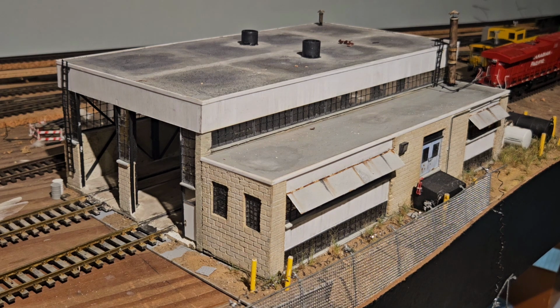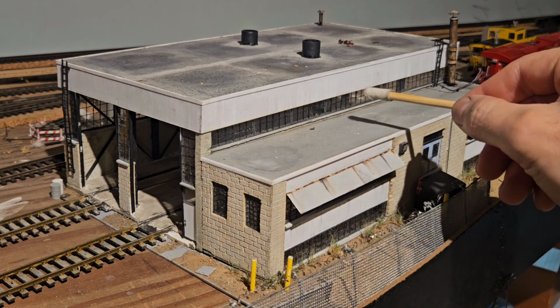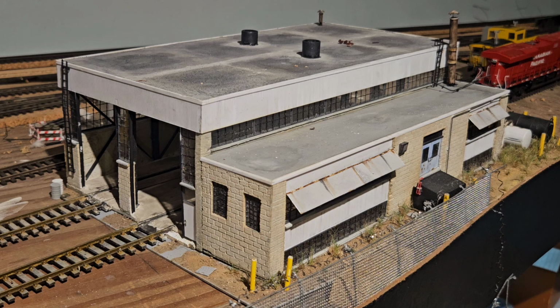Again, I started with some cedar. I love my Eastern white cedar. What else did I use? I used drywall tape. The windows here are made with drywall tape. I did a video on that, how to make multi-pane factory windows.